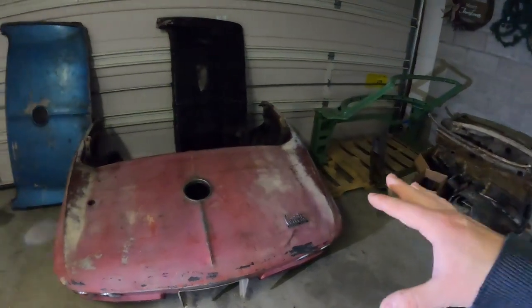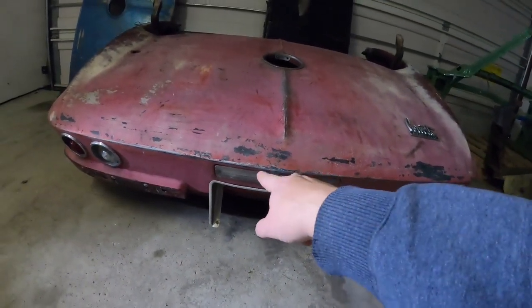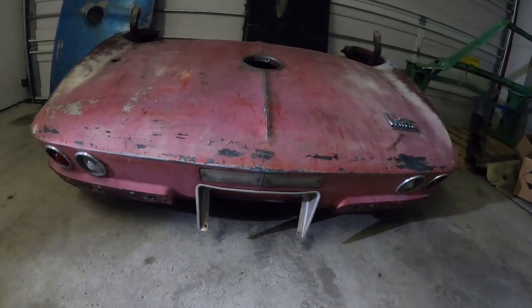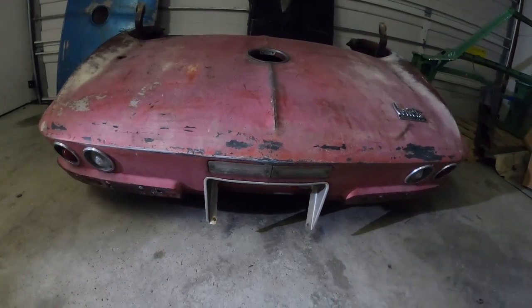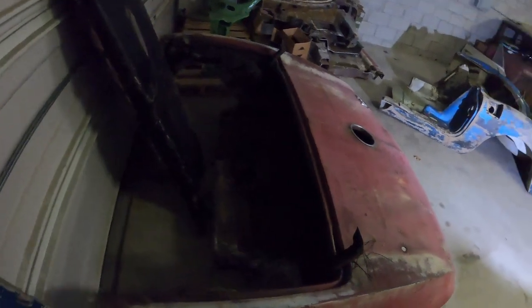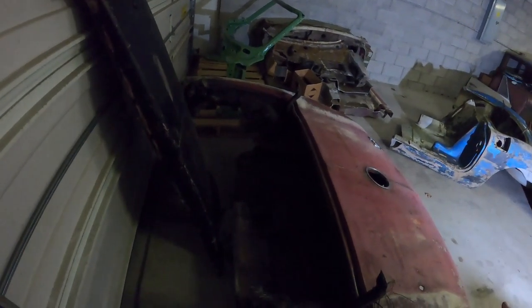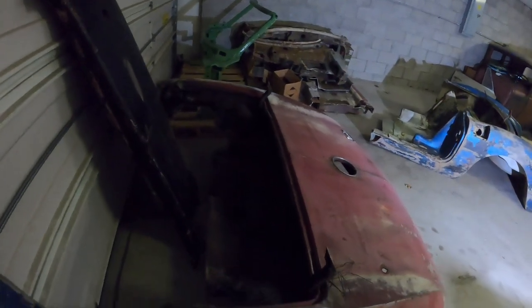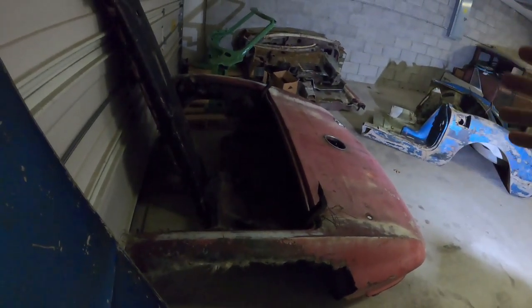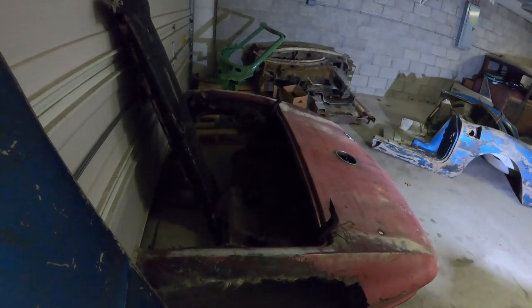One odd thing about this 67 rear clip — it's actually pretty decent, but I really don't know why it has the standard 67 reverse lights and then someone added additional reverse lights. So this one has hardly any brake lights but all the reverse lights. I don't know if the originals stopped working and they added others — help me understand that. Then we have another nice rear deck. I have extensions from another car at the shop to make this into a nice piece with a new taillight panel and quarter panels. This one had a bit of a fire, so I'm probably going to cut all the junk out, throw the rear floor away, and glue the deck onto other floors I have at the shop.